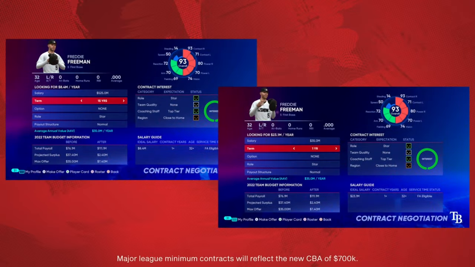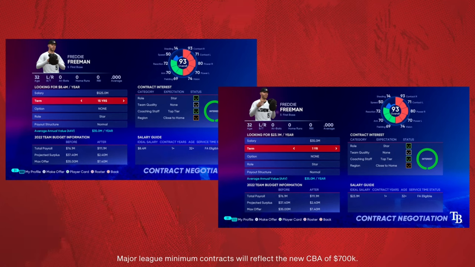So max contract term has now been expanded to 15 years. Max AAV, average annual value, that we touched on earlier, has been increased to $35 million. Player contract demands have been adjusted essentially because we've made improvements to the player metric. It's now based on a three-year weighted WAR.